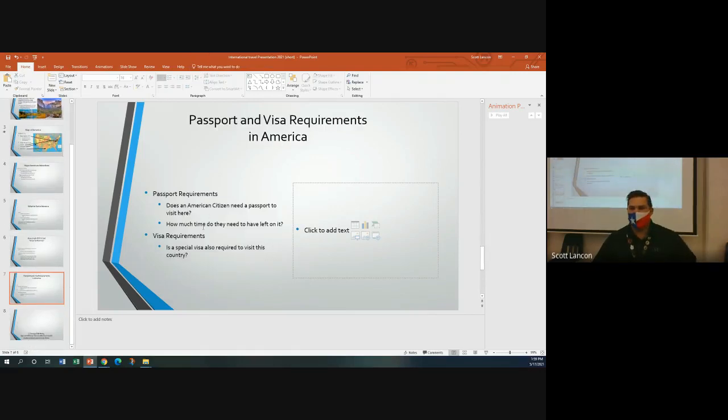Okay, passports and visa requirements. You can look that up. The information here: does an American citizen need a passport to visit Russia? Okay. Also, a very important thing is many countries say that you have to have 6 months of eligibility left on your passport in order to visit their country. Sometimes that happens too. Okay, and some countries require you to get a special stamp to come visit their country. Like you got to get permission, right? So that's called a visa requirement.